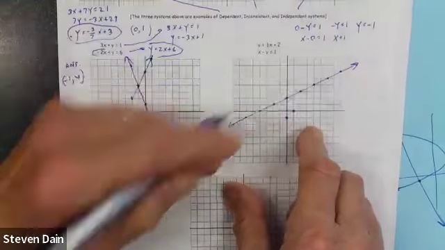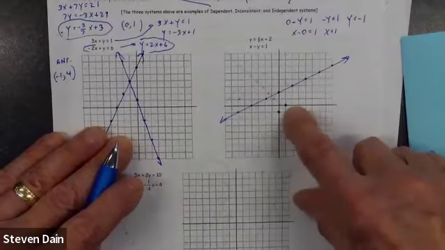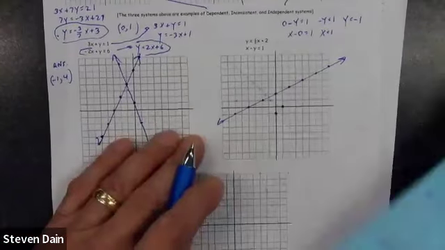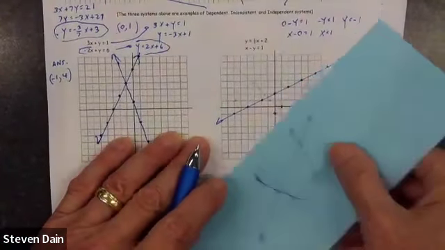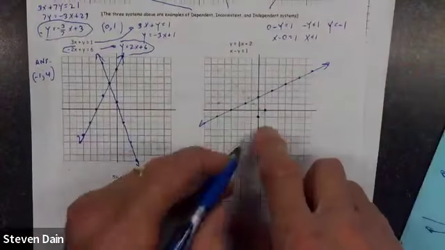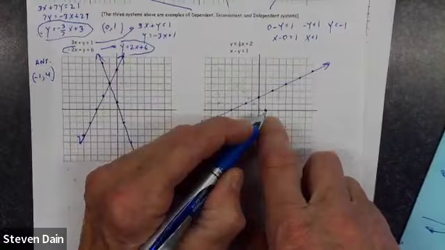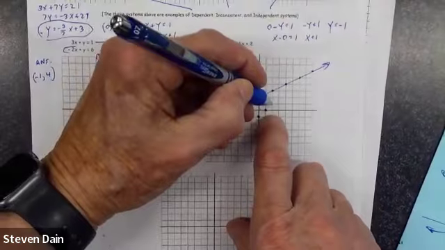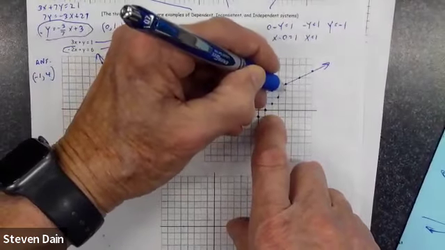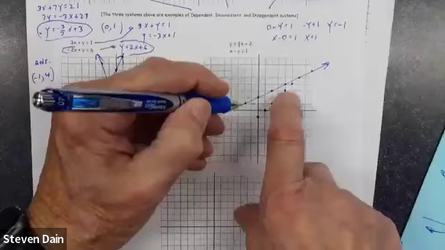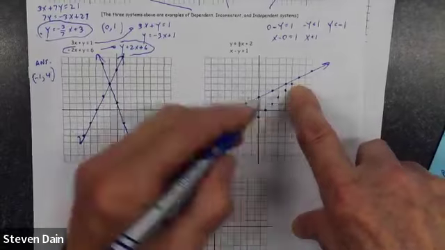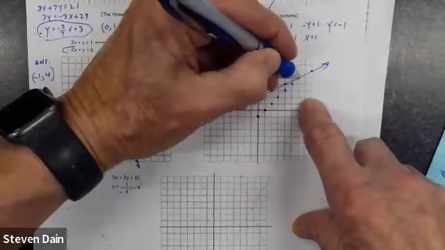So the problem, if you want to call it a problem that I have here, is I want to make an accurate line so I hit the other one at the exact correct place. And I don't want to depend on, am I holding this just the right way? Like we saw a little while ago, observe the slope and use it. The slope is really, really simple. It's up 1 over 1, up 1 over 1. Do this a few times. See, because if I had the ruler just a little bit shaky, I might have hit this point right here, and that's not really the answer. Here comes the answer right there.